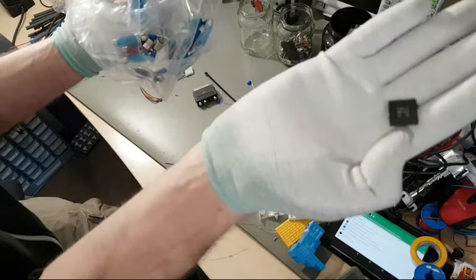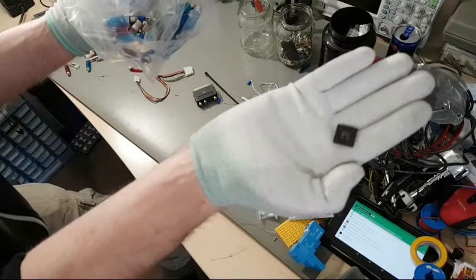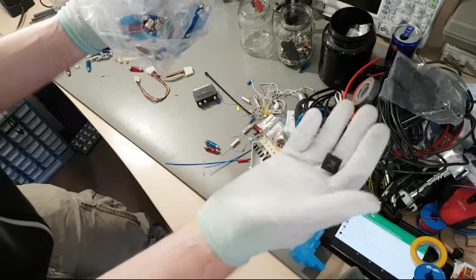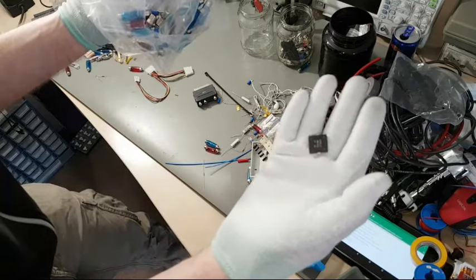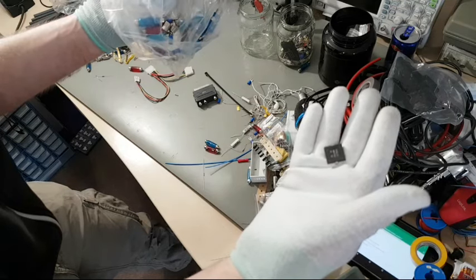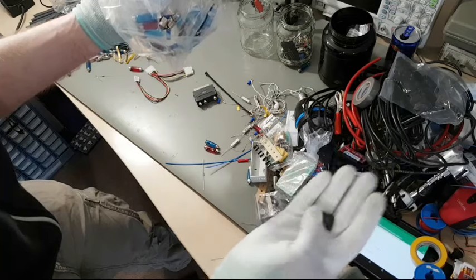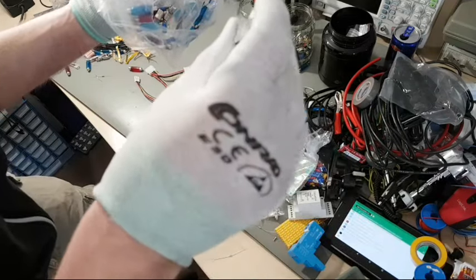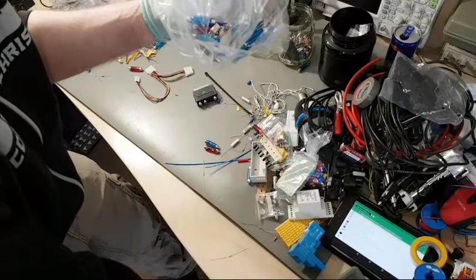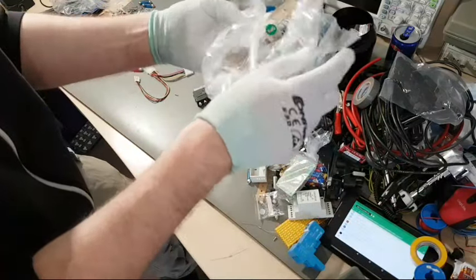What's this? Speaker maybe? Surface mount, 2-pin device with 4 holes. It's an Euclid SMD P16. Might as well be some sort of environmental sensor, maybe? No idea.